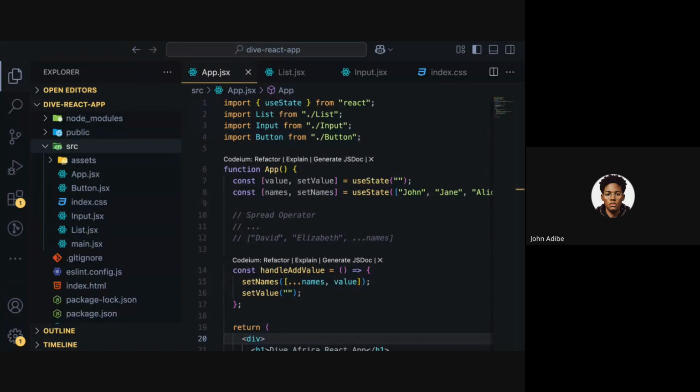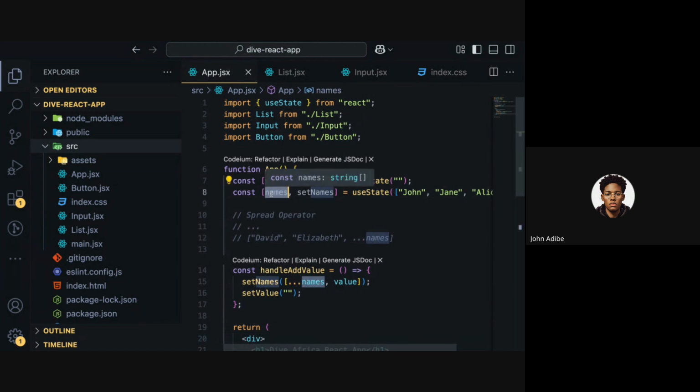All right. So the spread operator is used to clone an already existing value, right? You use it to clone what already exists. For you to do that, you have that particular value, and then you put ... before the one you want to clone. Now I want to clone names. I want to have my own version of an array, but inside my array, I still want to have the values inside names.